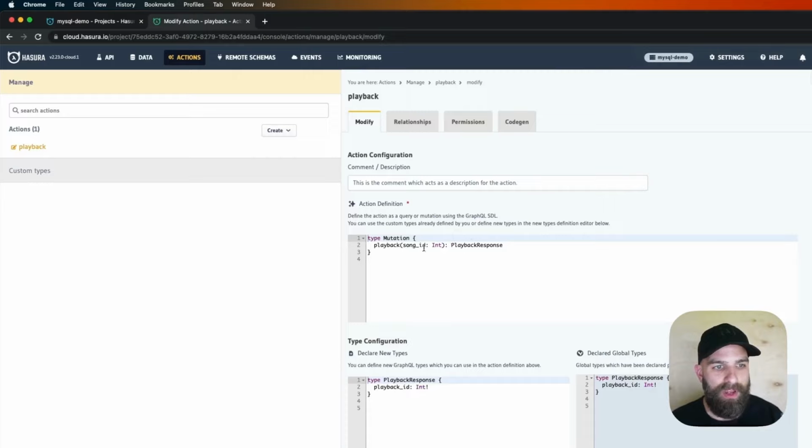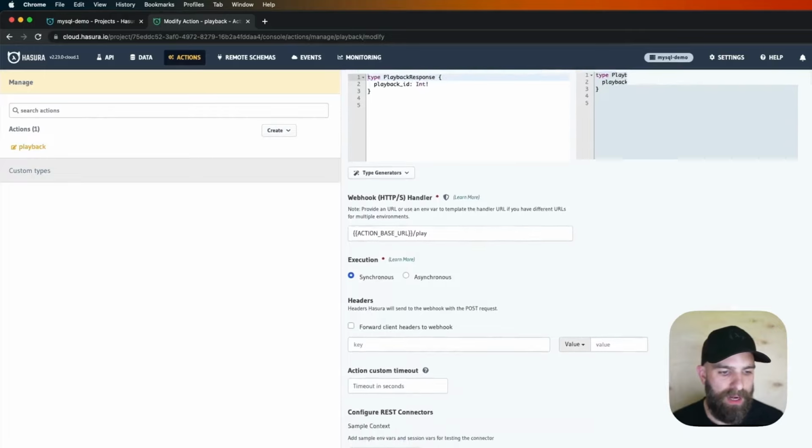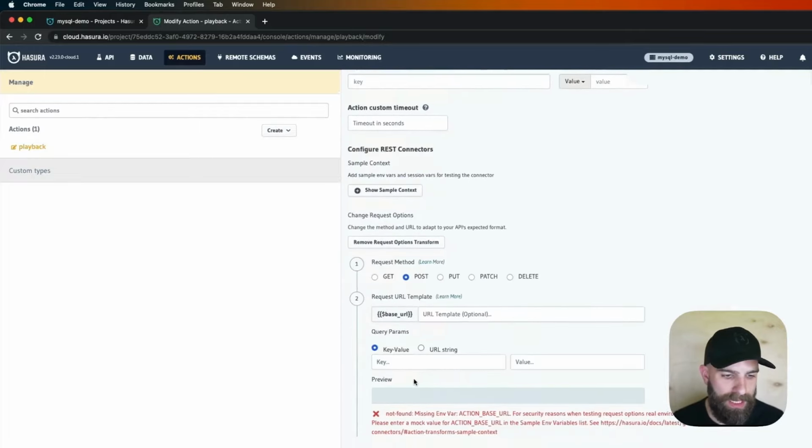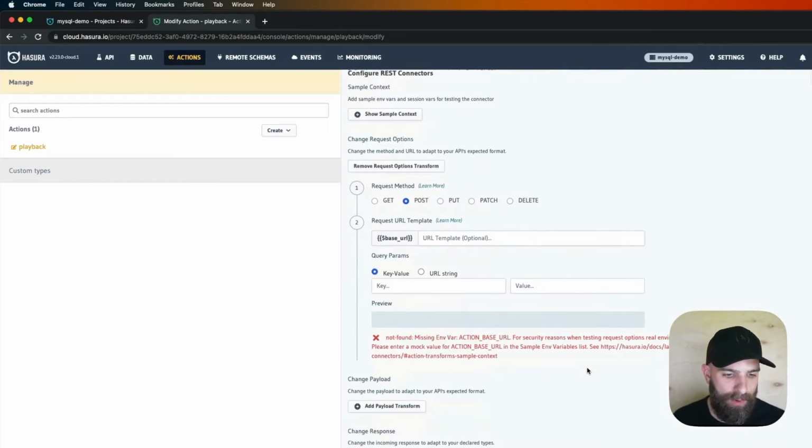And what we've done is we've gone ahead and defined what we want to call this inside of our mutations root field. We've gone ahead and defined the typed response. We've gone ahead and given it the location of where it exists. So again, an environment variable plus the path where it lives on my server. And I've modified the payload to say that I want to use a POST request when I send this request. That'll expose it on my API. And you see that we're not actually showing clear text environment variables because security for the win.